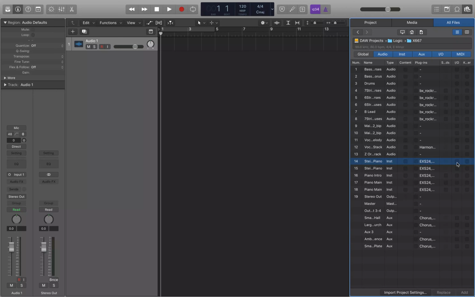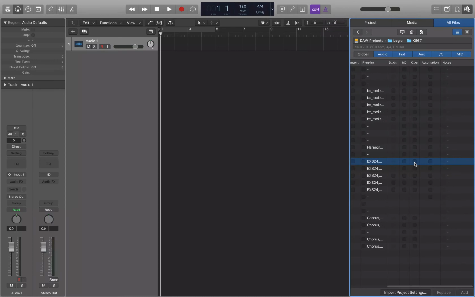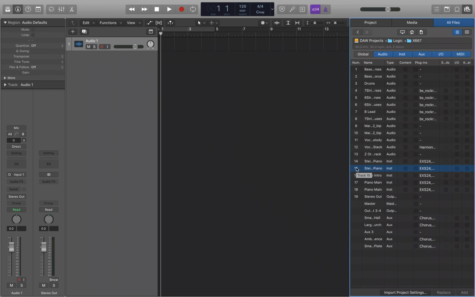IO, track import view. Select the data that you want to import into your project. Unchecked checkbox. You can keep the IO. Keep bus number, track import view. You can keep the bus numbers if you want. Automation, track import view. Once again, you can keep the automation data. Notes, dimmed unchecked checkbox. And any note you have for the track. And once again, that's the last option, so it's going to wrap around. Number 15. Name: Steinway grand piano. Yep. So there we go.